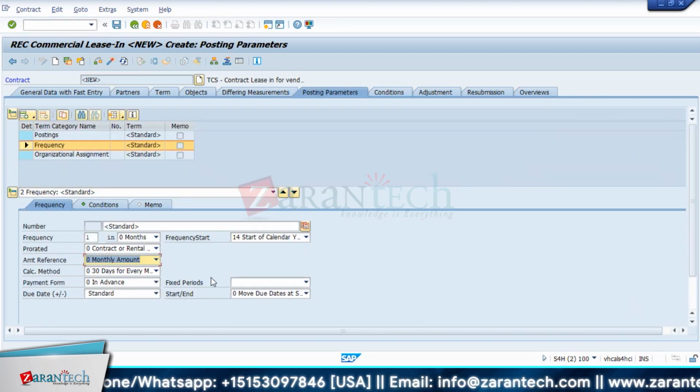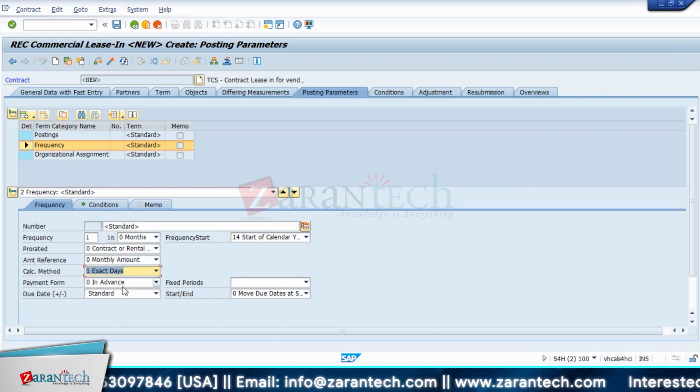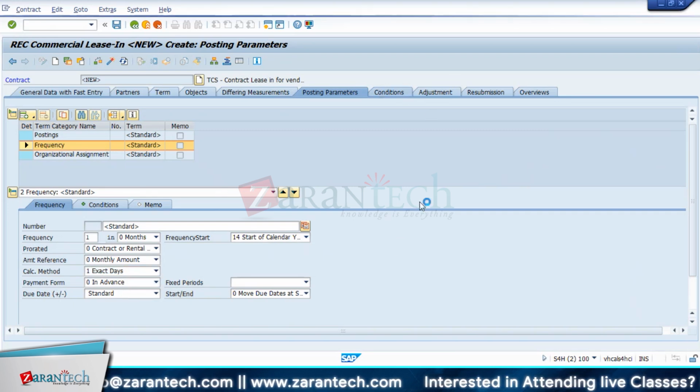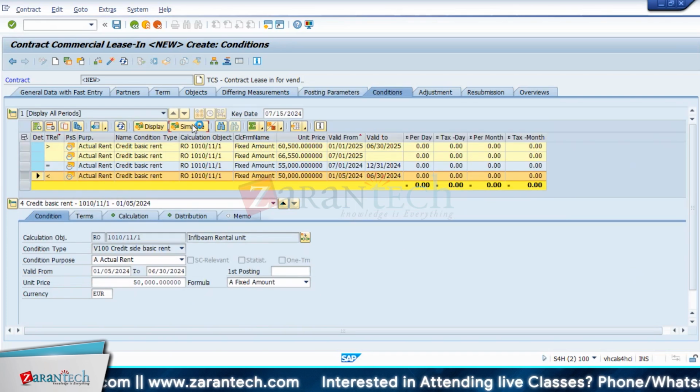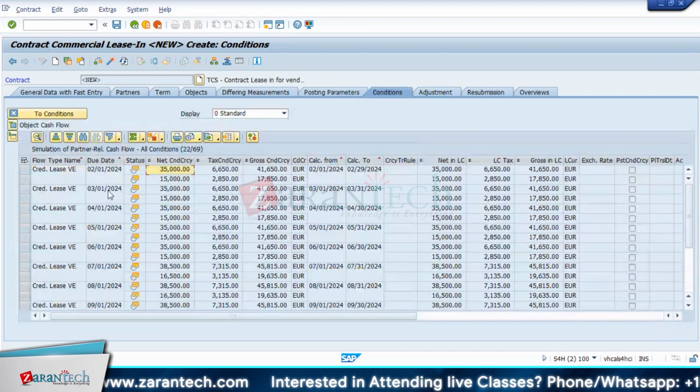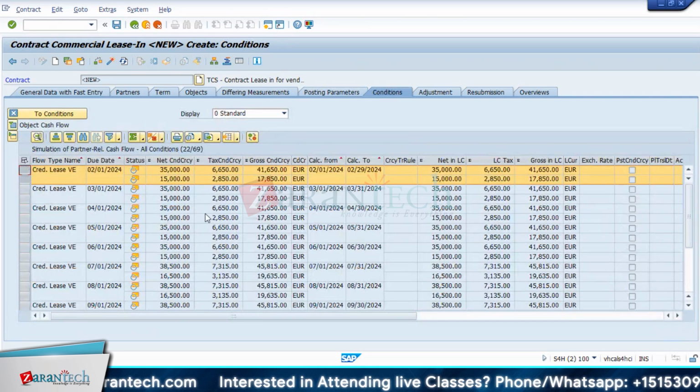Now over here, if you select exact days, and go to condition, still it is the same.